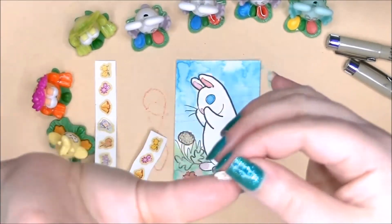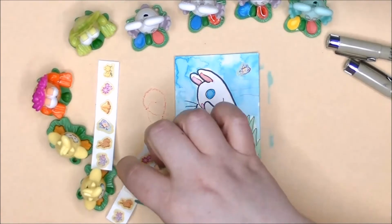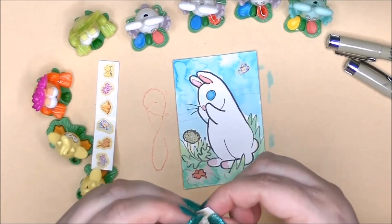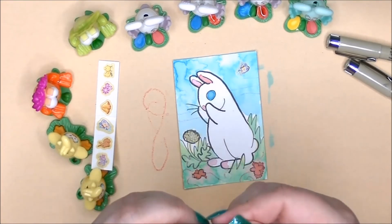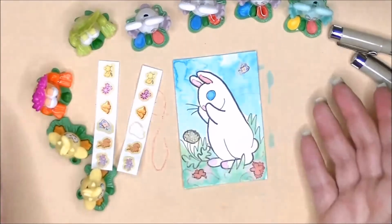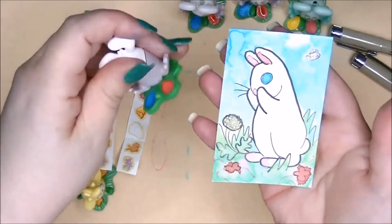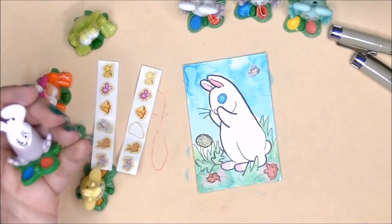I'm used to, if you get a Cracker Jack box, you get a temporary tattoo or a sticker or something, and that's the, quote unquote, toy. So having actual toys that are functional in a piece of candy, that's pretty cool to me, honestly. So yeah, there's the finished piece. It is kind of an Eastery theme, so I'm posting it on Easter.